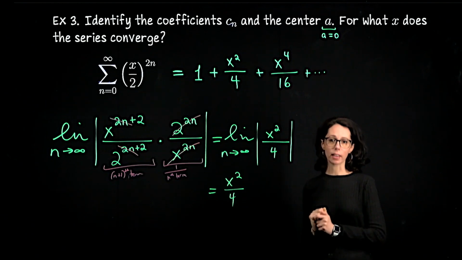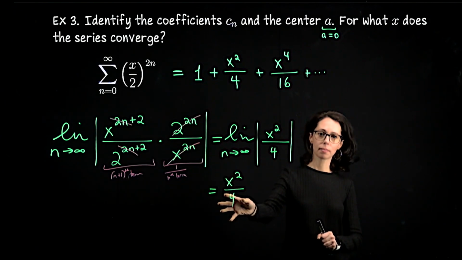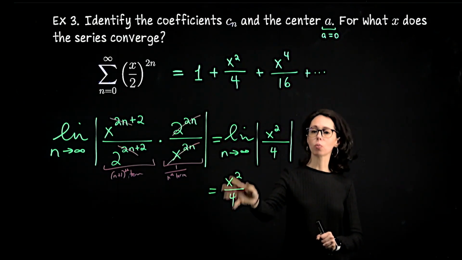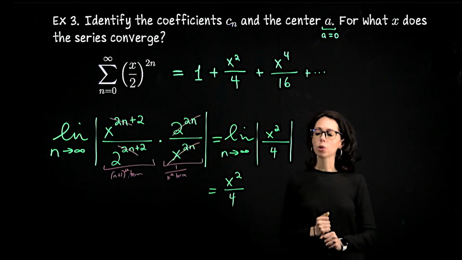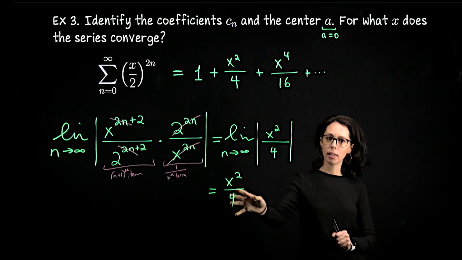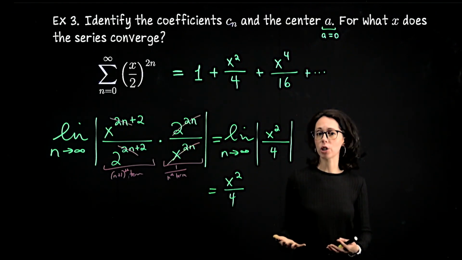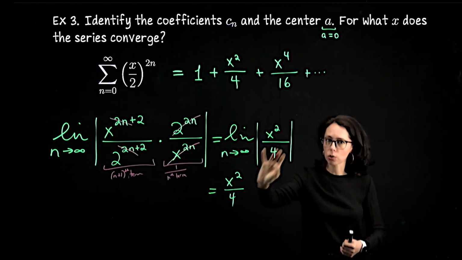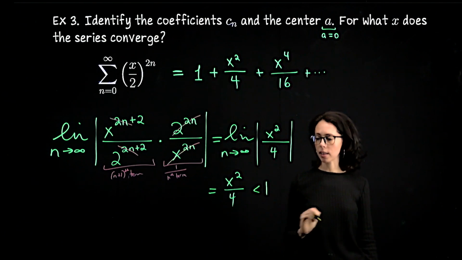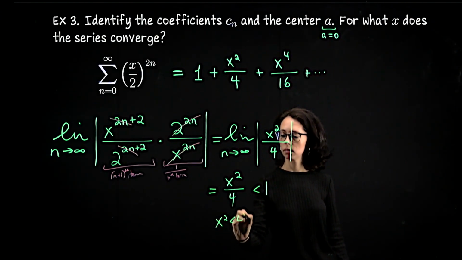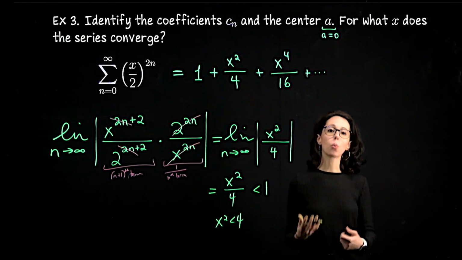What does the ratio test tell us? We have absolute convergence if this is less than 1. We have divergence if this is greater than 1. And it's inconclusive if this is 1. So what we will do is set it less than 1 to get the overall interval of convergence, and then we will test the values that would give us a ratio of 1, because we know that if it's greater than 1, then we diverge. So this is less than 1 when x squared is less than 4. That tells us that our initial domain of convergence is between -2 and 2.